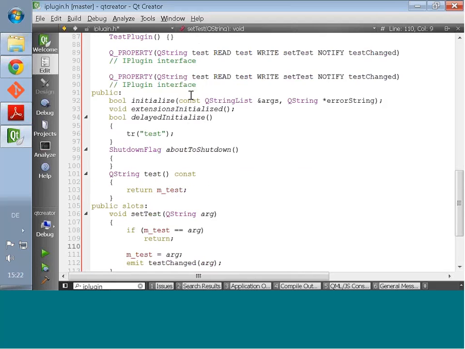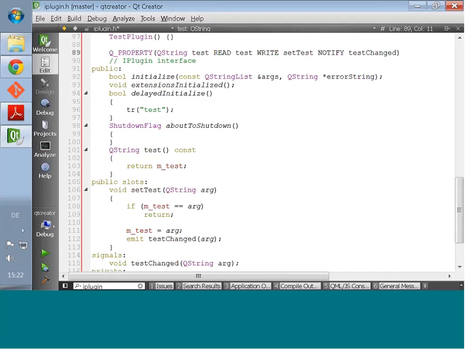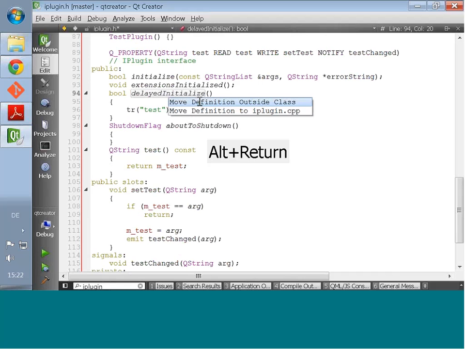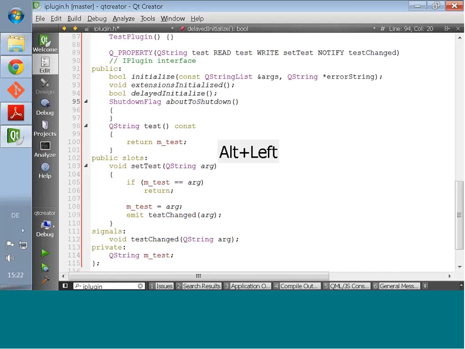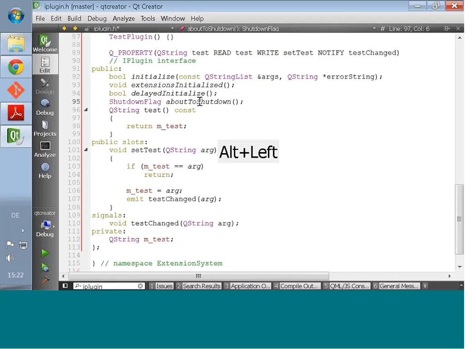So, looking at the properties, there was a question, as someone says, they are creating properties manually and have to move them one by one to the CPP. And others are also asking if there's any way of moving multiple methods to the CPP file. There's none yet, as far as I know. But that's something I would definitely love to see. Exactly. Any more questions related to this stuff? Well, there's tons more of these small quick fixes. There's just a couple I wanted to highlight. And they are actually documented.